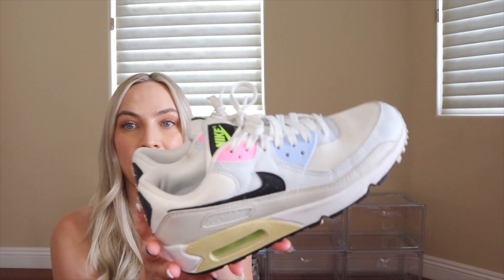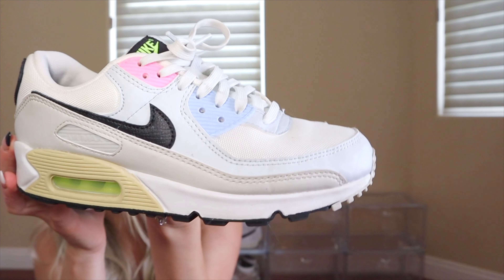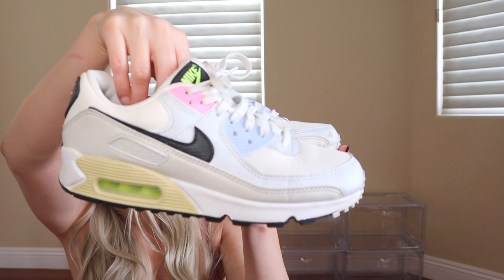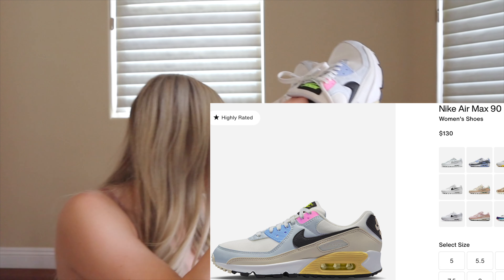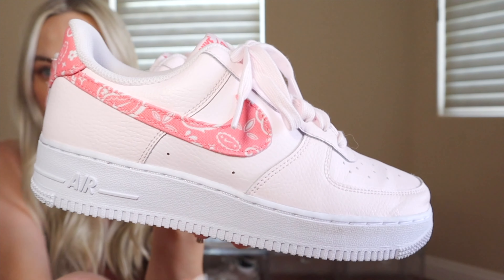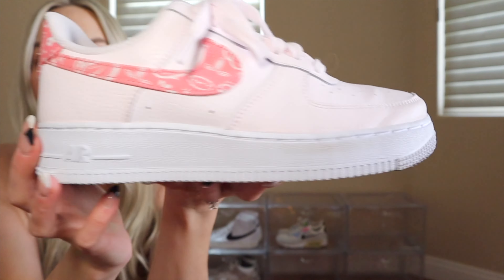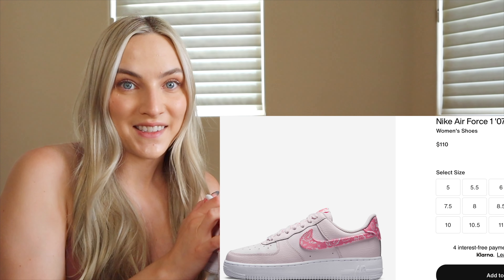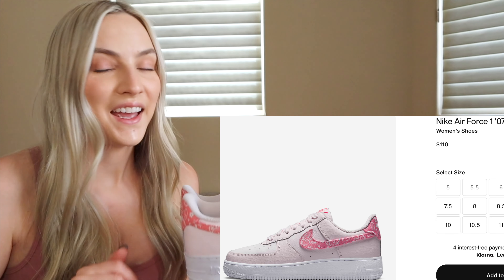My shoes — I have the Nike Air Maxes for the gym and for working out. They kind of need to be washed, but I really like these. They're super comfortable and I just love the color and the detailing on them, so these are a fan favorite for me. And then when I saw these shoes online I was like, I just have to have them. They are absolutely adorable — they're pink Air Force Ones with like the bandana detail on them. Aren't these just adorable? I really do love Air Force Ones, so when I saw these I had to get them.